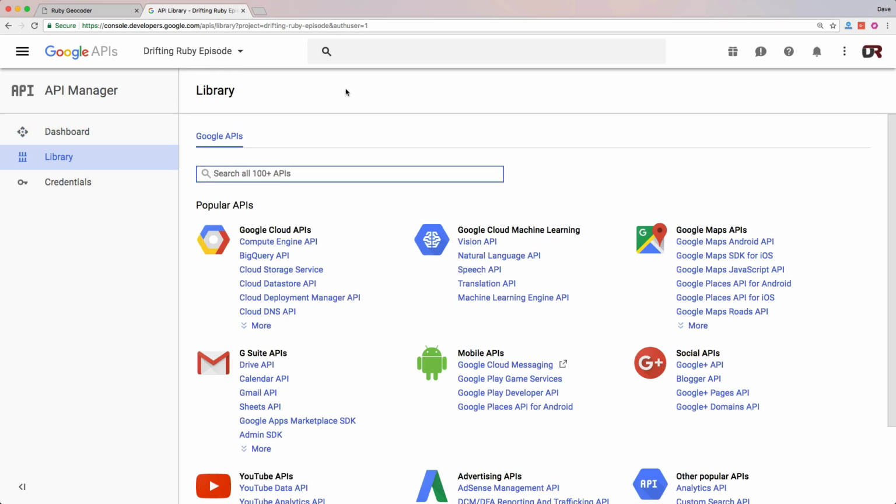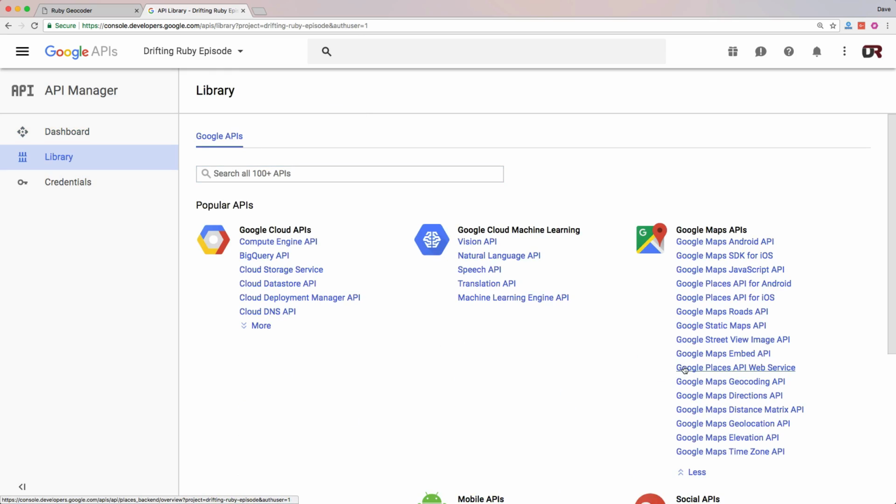On the dashboard, we can enable several different APIs. However, one of them that we'll be looking at today is the Google Places API, and I'll be using this to list a bunch of different places that are near my current location. If you need to create interactive maps, then you may use the Google Maps JavaScript API. And if you need a lot of geocoding services, then you would use the Google Maps Geocoding API.